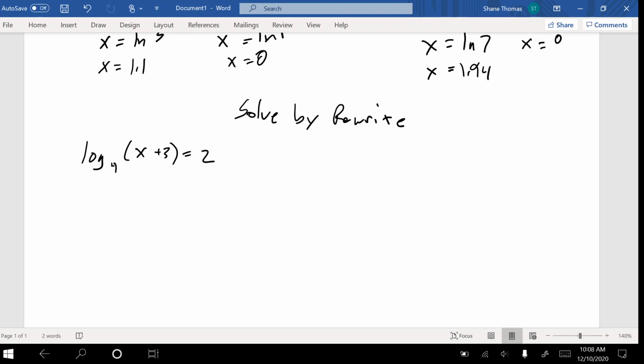So if I take this and by that rule I rewrite, my base to my single thing, so 4 squared is equal to my big number. That was an easy rewrite, wasn't it? I just applied that rule for logarithms between exponential and logarithmic form. All right, so what's 4 squared? 16. And then that's equal to x plus 3. Oh, so x is equal to 13. Doesn't get much easier than that, does it? Yeah, that's pretty simple.